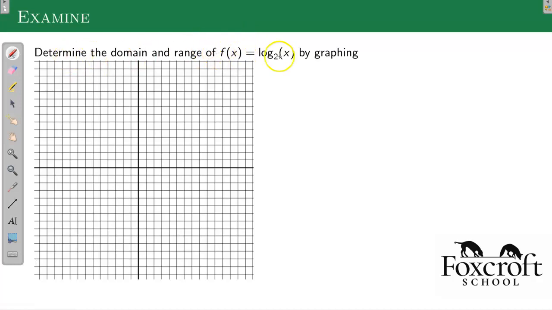All right, so let's look at the graph of log base 2 of x and figure out the domain and range. We know they're x values and y values. So we talked about the graphs. Logarithm graphs have this vertical asymptote here. They have the point (1, 0). And then because 2 is a bigger number, it's kind of hugging the vertical asymptote on the left, on the bottom, and then curving through that point before it goes up.